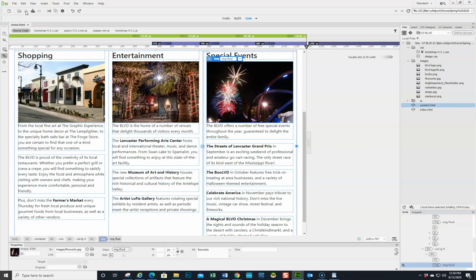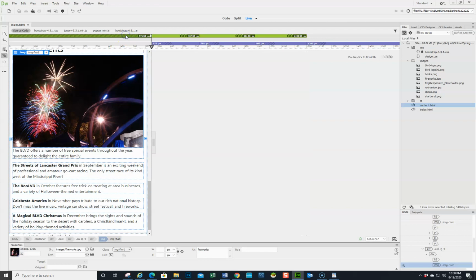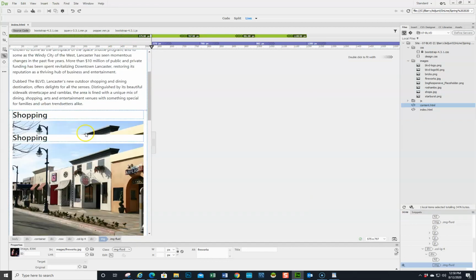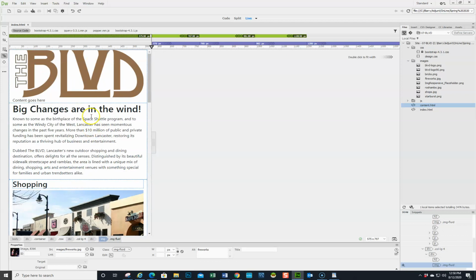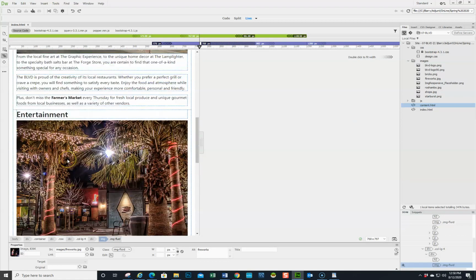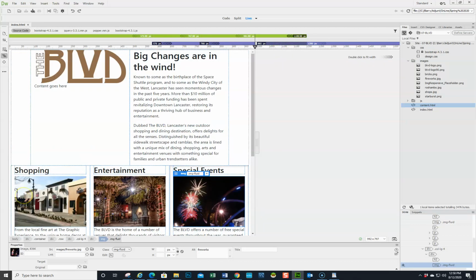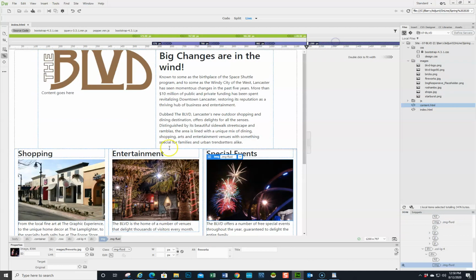So we've done everything that we need to do except look at it through different views. So let's go and click on our small view, and you can see what that looks like on a phone. Then we'll click on a larger view, which looks pretty much the same, a larger view, which is bigger, but still pretty much the same. Okay, now we're getting our 3 columns in here, and now we're getting a bigger 3 columns. So again, that's it. So that's all for this video.